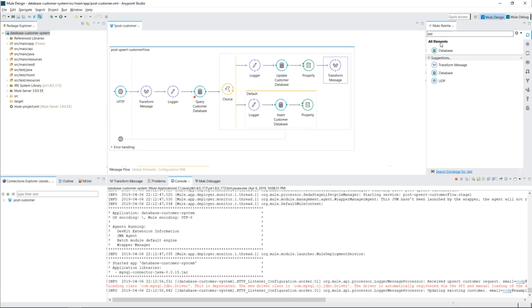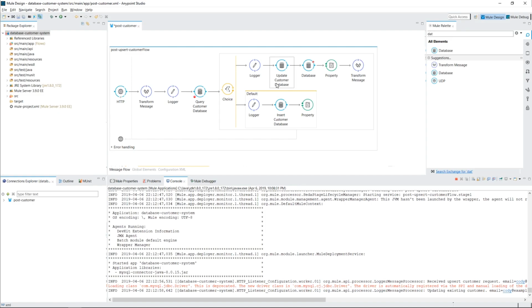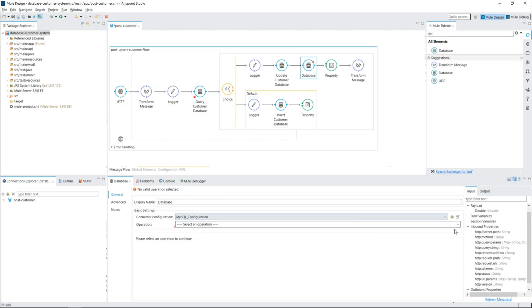So go back to design, add another database. I can't really use the last insert ID in this case. I could use it in the insert flow, but in an update, it's not going to give me the ID. And just to keep it consistent, let me just do another query back to the database to get the ID because I'm using a unique field.